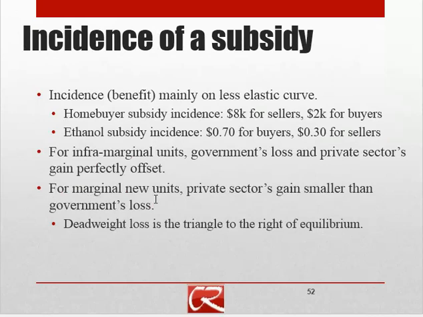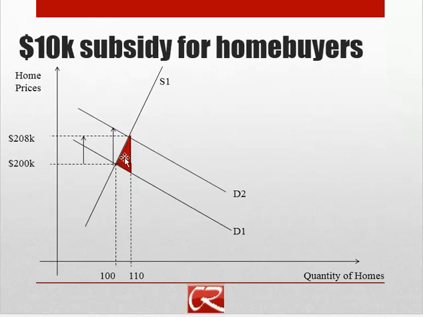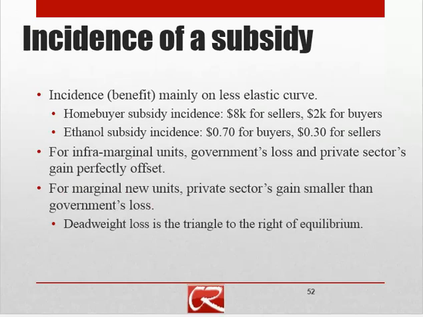For the new units, the fundamental cost to supply the good is higher and the fundamental value buyers place on the good is lower, so these are loss-making transactions. We can make people think they're wealth-creating by giving them money, but that wealth had to come from somewhere. So we're going to have some deadweight loss from these transactions, represented by the red triangles in the diagrams — the triangle to the right of equilibrium is the deadweight loss.